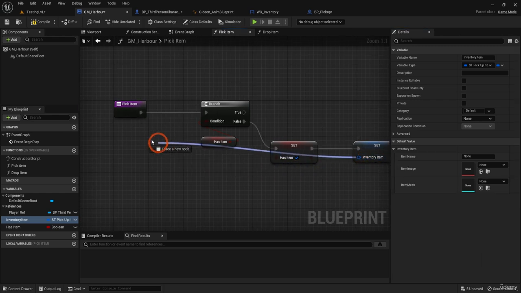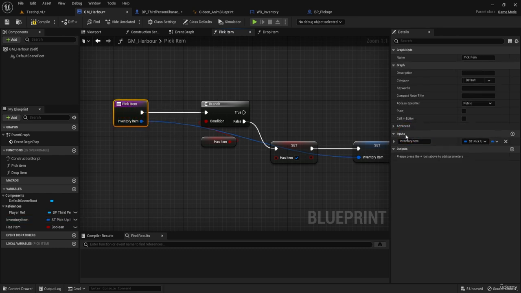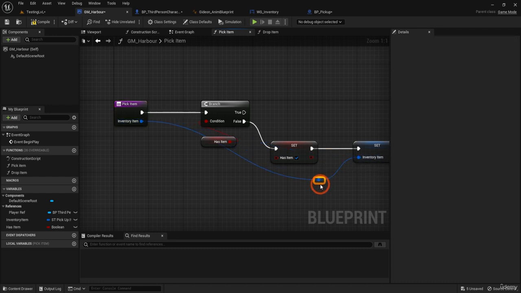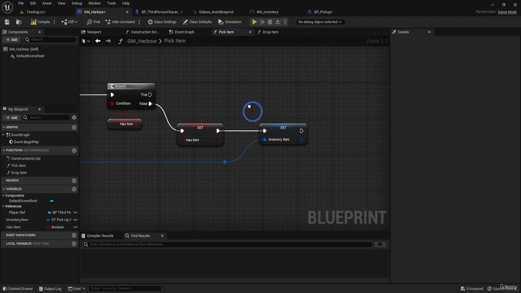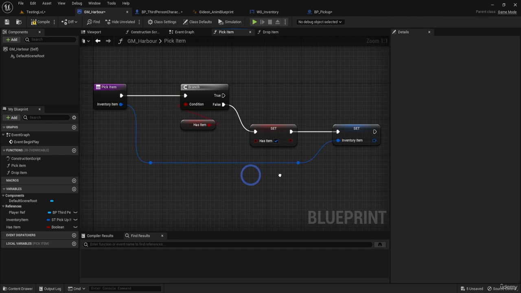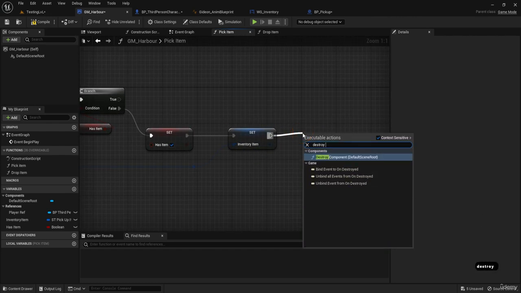So when this is called, we should pass the stats. So I drag and dropped this on the inputs of the function, and it auto-created an input. Tidy up as we go. To be honest, there's a lot of things that need to be tidied up. And besides that, we want to destroy actor.